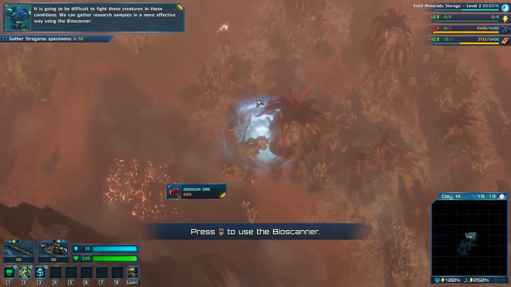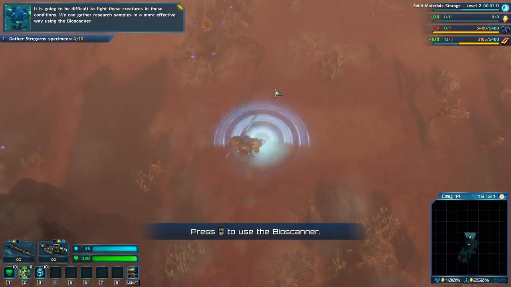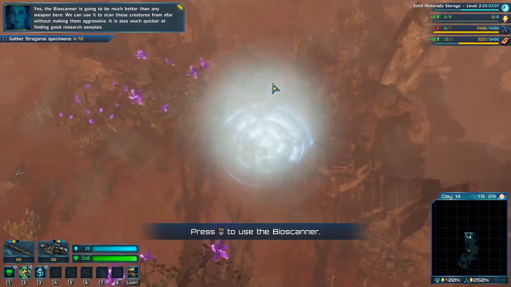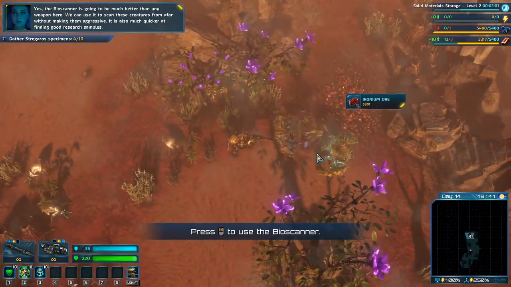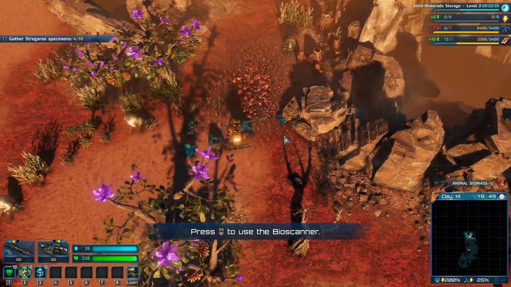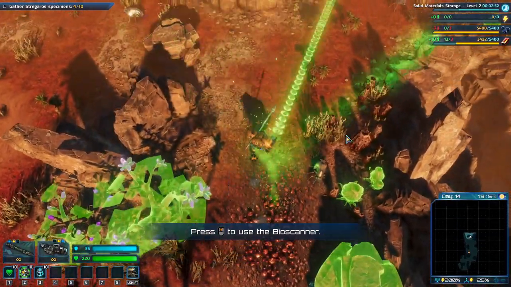We can gather research samples in a more effective way using the bioscanner. Yes, the bioscanner is going to be much better than any weaponry here. We can use it to scan these creatures from afar without making them aggressive. It is also much quicker at finding good research samples. To use the biomass scanner, okay.